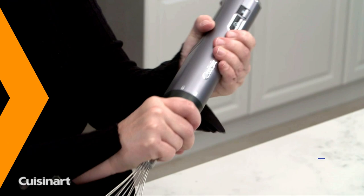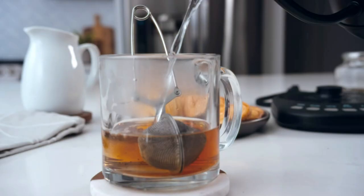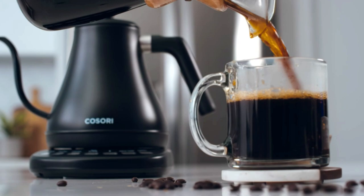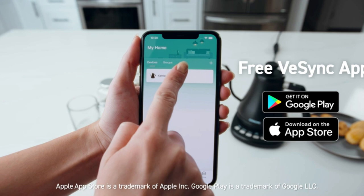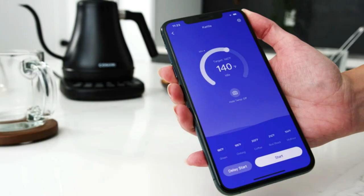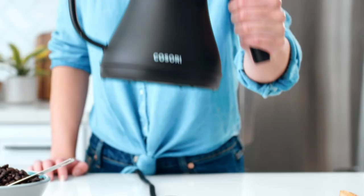Meet Kasori's smart electric gooseneck kettle. Equipped with endless smart features, it's the perfect kitchen assistant for a refreshing cup of tea or a warm cup of coffee. Simply connect your kettle to the free VSync app to open a new world of possibilities. No matter where you are, you can enjoy full control of your kettle through your smartphone. All you have to do is decide what you're craving.